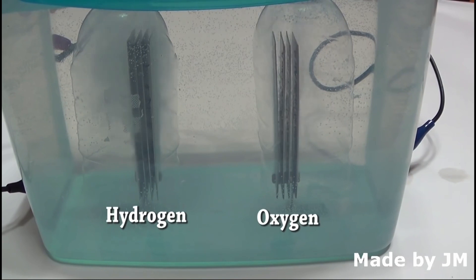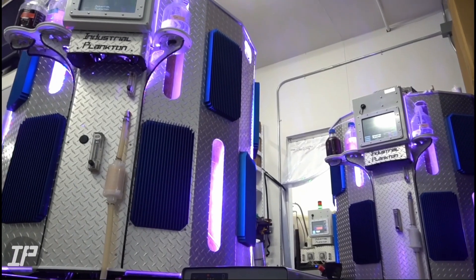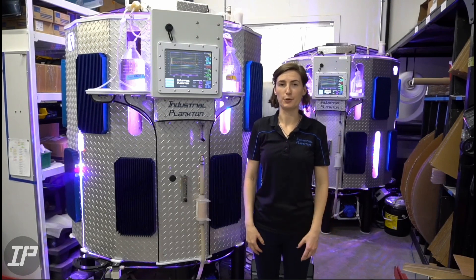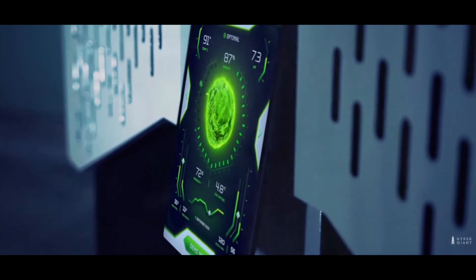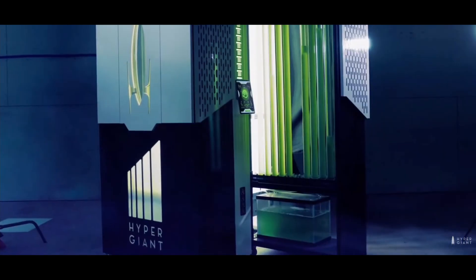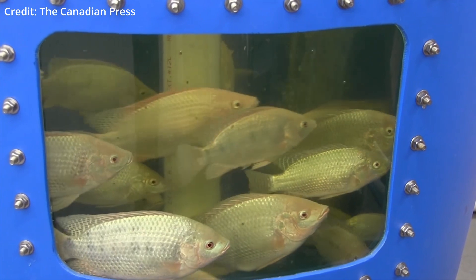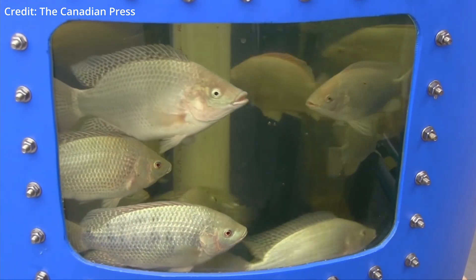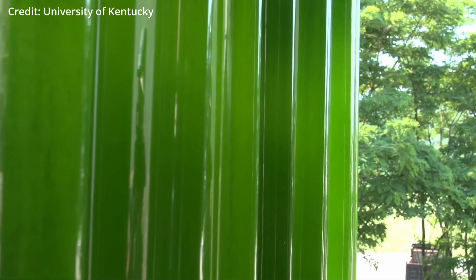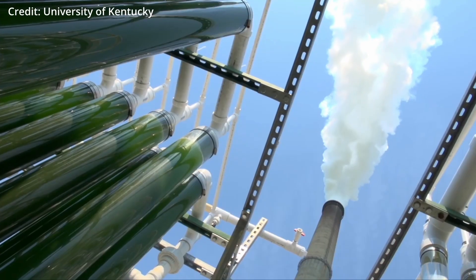Now that we've accounted for methane, let's talk about oxygen. While you can make it through hydrolysis, that's really energy-intensive, and I'd like to see a bioreactor of sorts using algae or other high-oxygen-producing plants to create oxygen from Martian CO2. This would give your oxygen system the added benefit of creating food for your colonists or for animals you might want to bring along, like fish, which could have an important role to play in any aquaponics system. I think we'll see a bifurcation of any oxygen-producing system, with ISRU propellants largely using electrolysis to produce their oxygen, while the colony uses biological means.